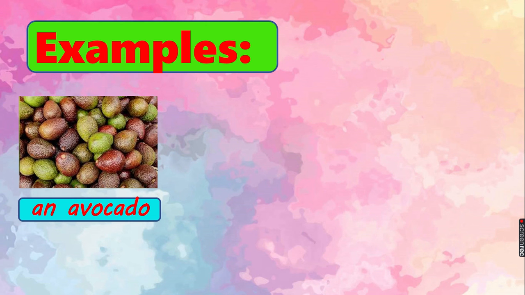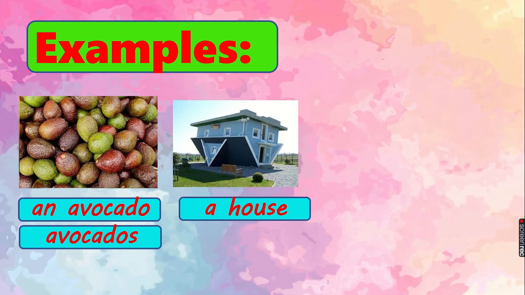How about this? Now it's more than one, it's plural. So this is a count noun because it has a plural. We can say avocados. What's this? Right, it's a house. We use a if the count noun begins with a consonant, like the word house, a house. A computer, a bag. So an for count nouns that begin with a vowel, a for count nouns that begin with a consonant.